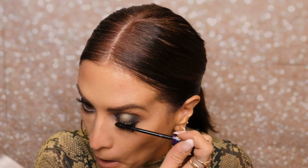The reason that I like this mascara is because you put it on, it almost dries down a little bit, and then when you add more, it just keeps on building. It's a really great buildable mascara. I can really only use mascara that builds because I love to keep adding it on, and it doesn't flake either. This mascara is great for people with sensitive eyes. Like I wear contacts, so sometimes my lashes will bother me, or mascaras with fragrance really bother my eyes. So if you have sensitive eyes, definitely check it out.